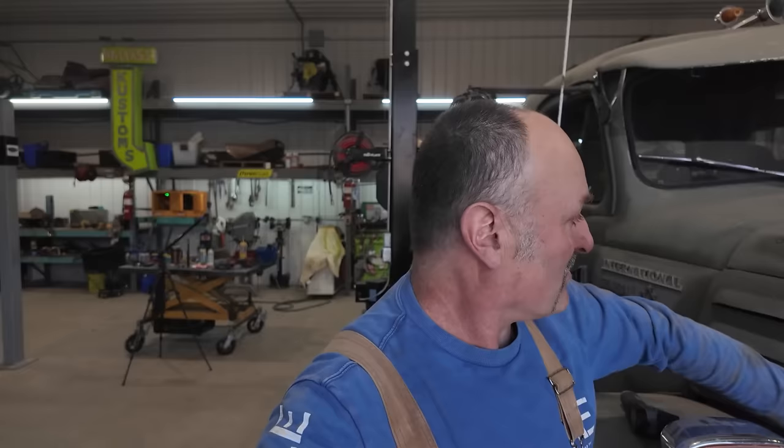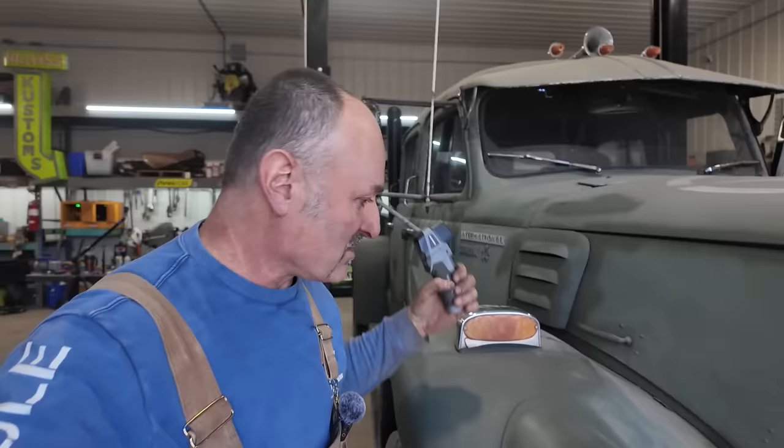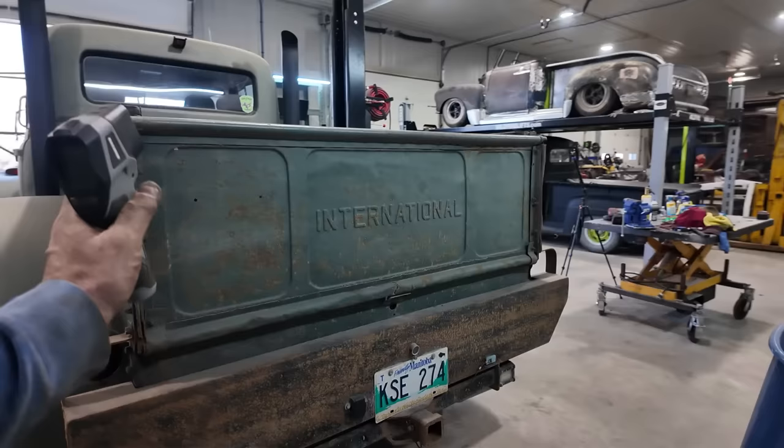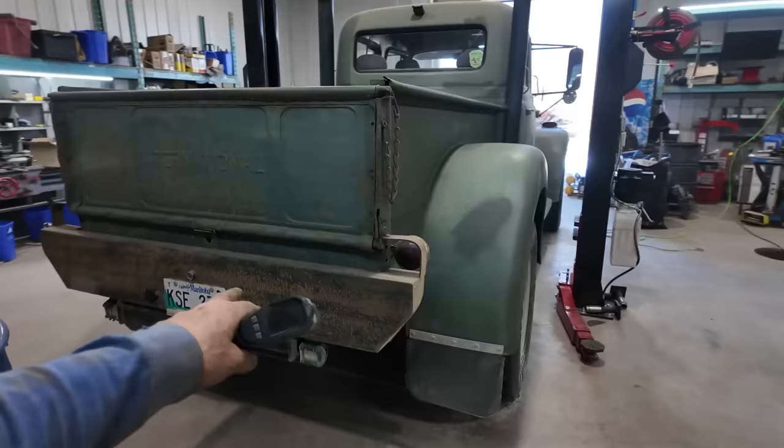I just have a few more little touch-ups I want to do on here, but I feel this thing is pretty much ready to rock. I mean, other than hopefully the pump getting done. We even touched up this side a bit. Look at that. Doesn't look as cruddy. The old rattle can rebuild. Just got to do a little splash on the tailgate and maybe we'll touch up the bumpers yet before we call her done.